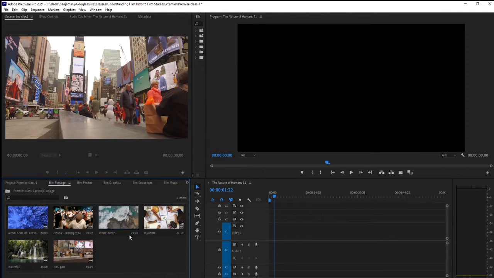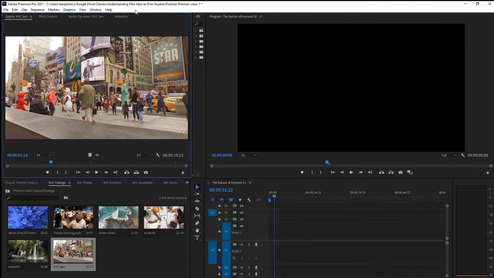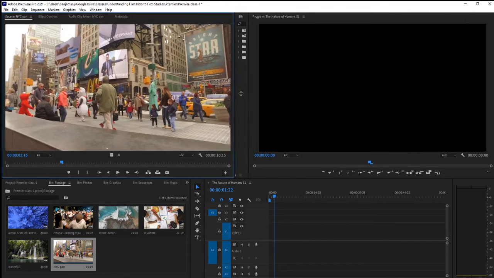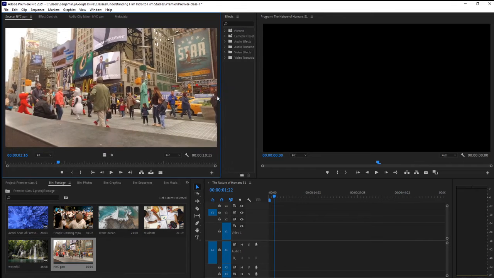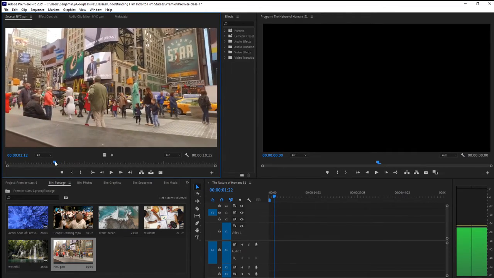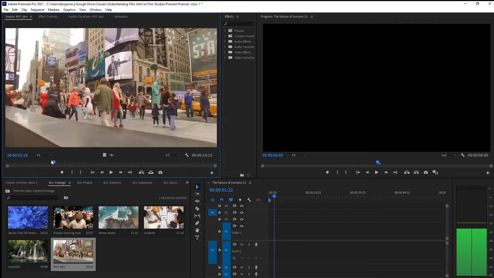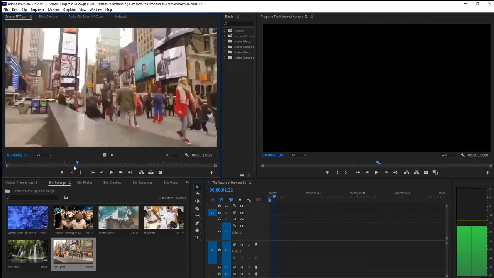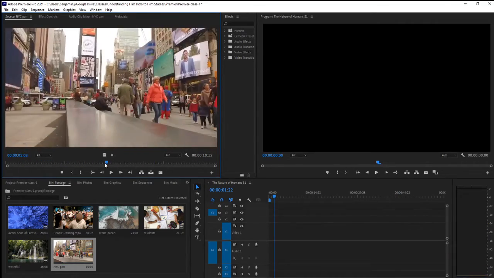Okay, so then the next thing I want to do is review it a little bit more closely now that I've sorted things a little more. I'm going to double click on this New York City pan right now. Now up here in my source panel, I can see it a little bit bigger. And if I want, I can move these panels to see it even better. So to review this footage, we're going to click on the CTI, or the current time indicator, and you can move it across backwards and forwards to get a better idea of what the footage is. Now, other ways to review are your left and right arrows.